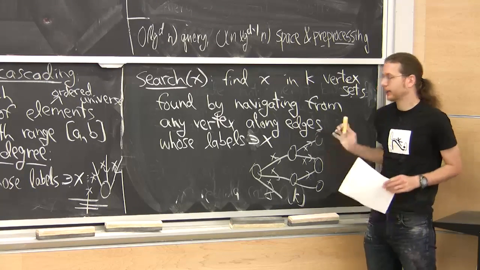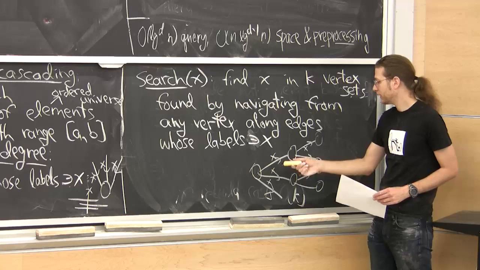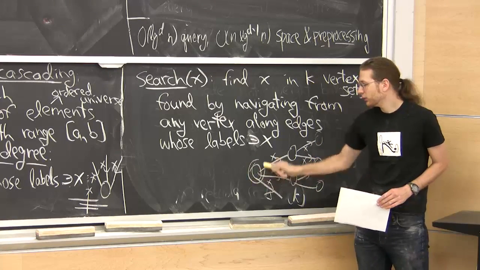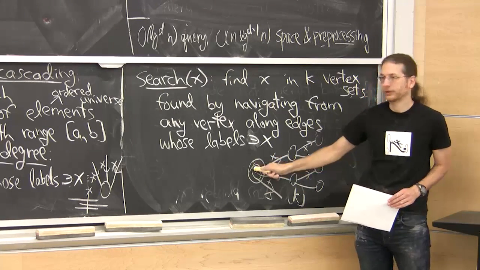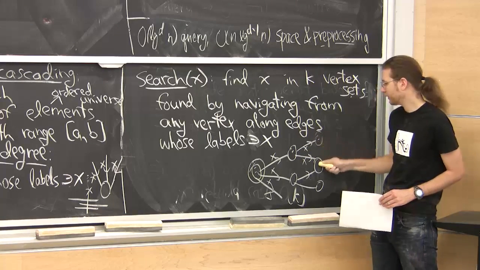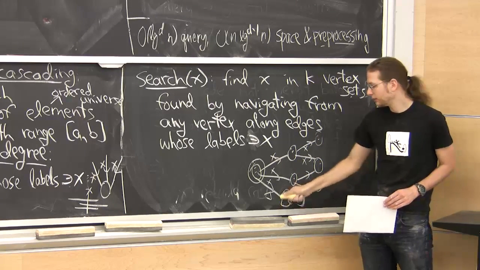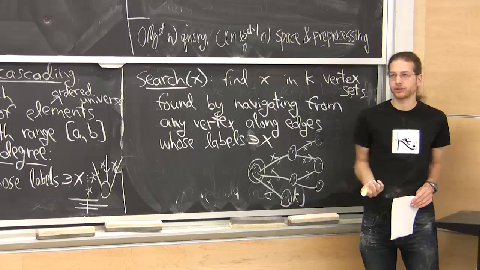It's just you follow some tree from some node where all of the edges are valid for x. At some point, you decide that you've seen enough, and now the goal is to find, in this set where is x, in this set where is x, in this set where is x. In each of these lists, what is the predecessor and successor of x?